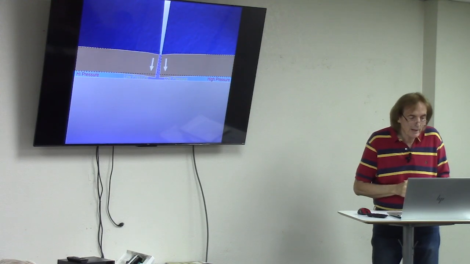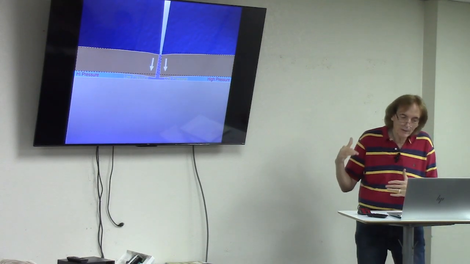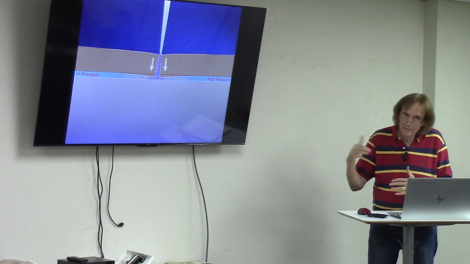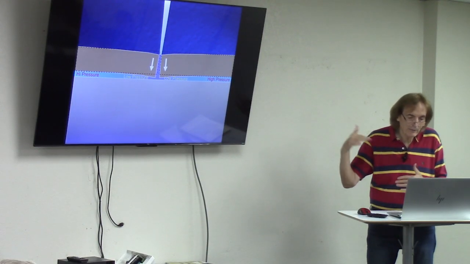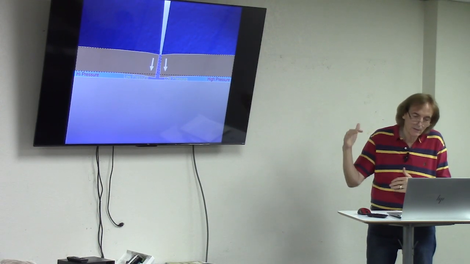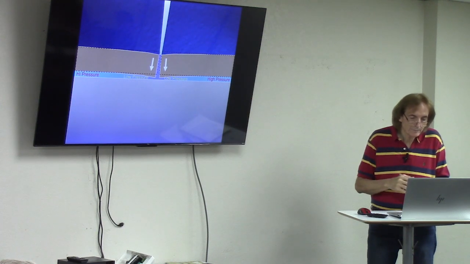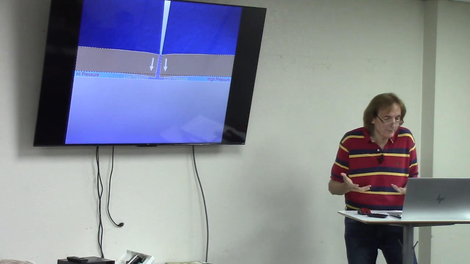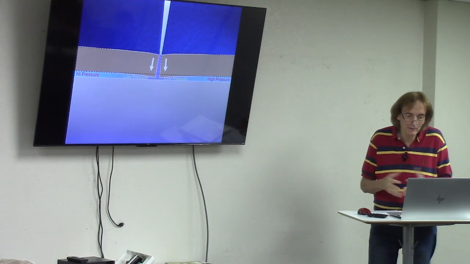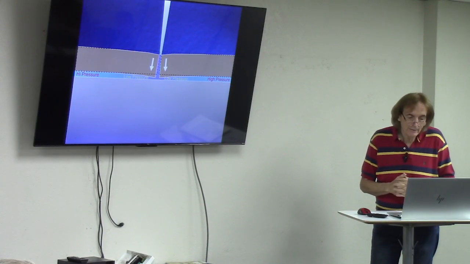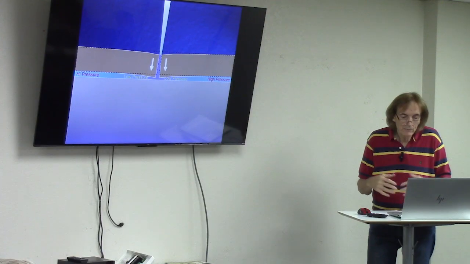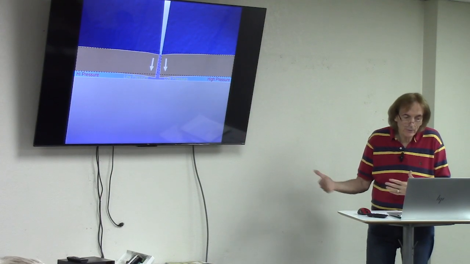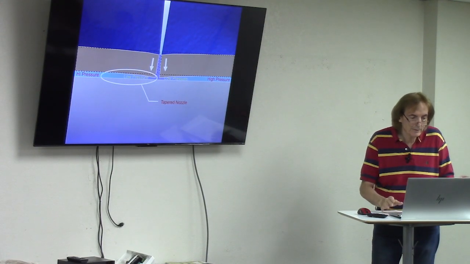This would cause the edges of the unsupported granite now to bend down. Remember, there's some flexibility in this because of the size, and it's just huge. So now we've got some flexing in this crust. It now allows it to bend down, creating what would be thought of as a nozzle or a tapered nozzle at this crack. So at the nozzle, there's a separation between the plate above and the mantle below, and it would have been smaller than that when it was further away from the rupture. So here we see this tapered nozzle.